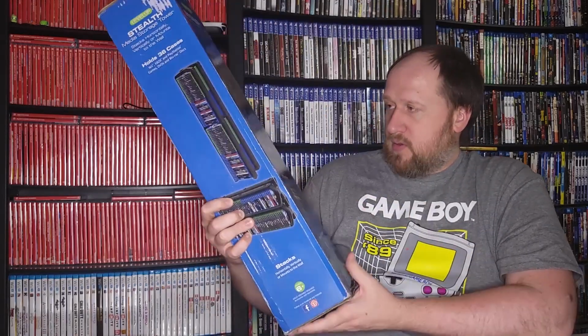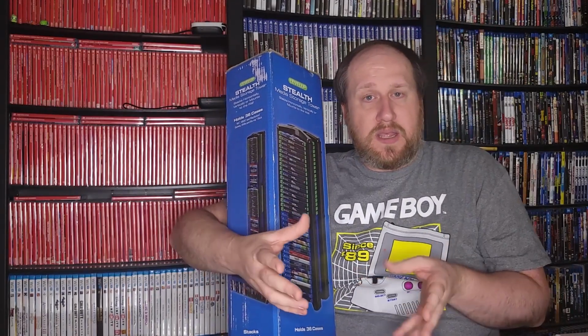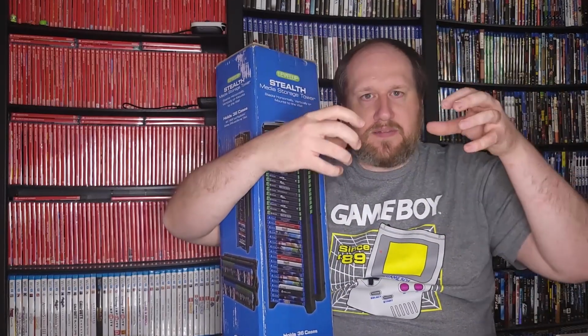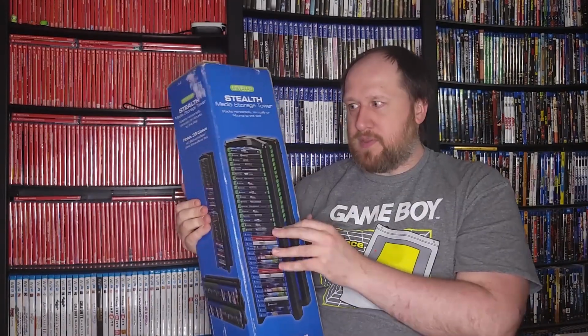Now, what I thought this would go good with is I have, it might even be the same company now that I think about it, a PlayStation branded stand for a PlayStation 3. So it's got a little base where you could put the console, and some little slots on top for controllers and Move controllers and whatnot. So I'm thinking eventually I'm going to set that up by a dedicated TV, and I can put this with it with a slew of games or something. But yeah, $3 on that. Not bad at all.